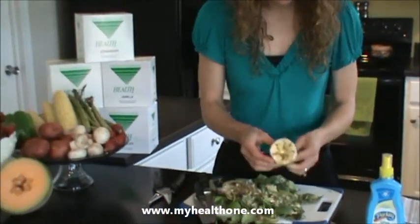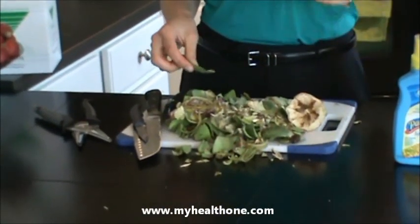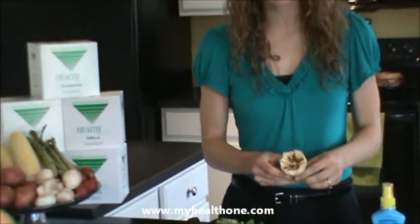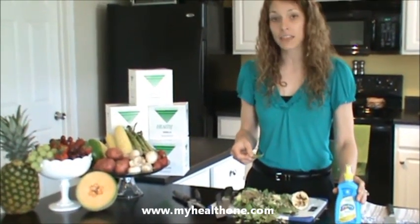As you can see, this is the artichoke heart. We would take this, cook it, prepare it, and put it in our recipe. After recovering the artichoke heart, you can tell that it's quite a process. If you're looking for artichoke hearts, I would strongly encourage you to purchase them already prepared or in a can or jar at the store — it will be much more economical. However, if you're wanting to enjoy the artichoke leaves with a little spray butter, simply cutting off the base and the top and steaming it is an excellent way to enjoy this wonderful vegetable.